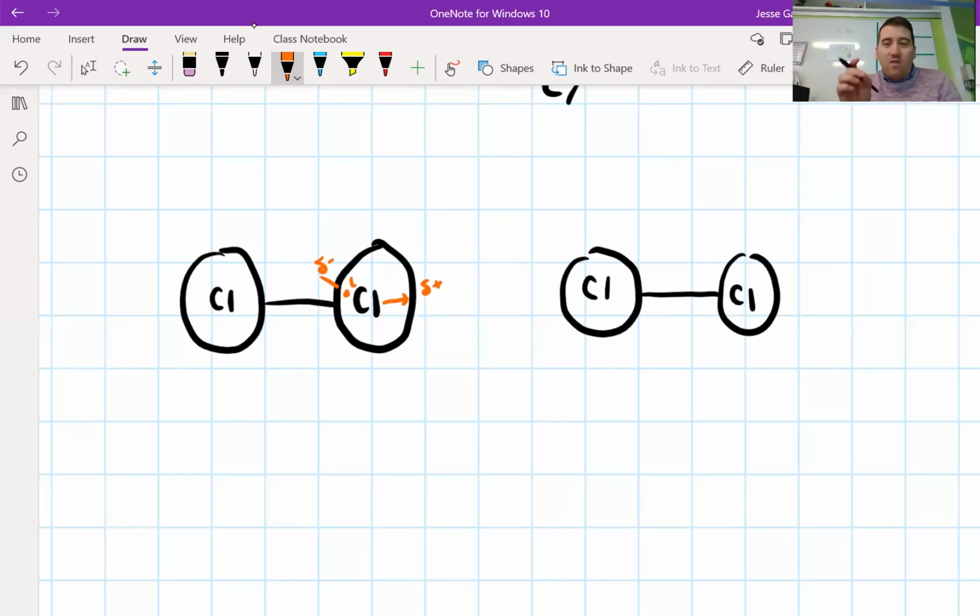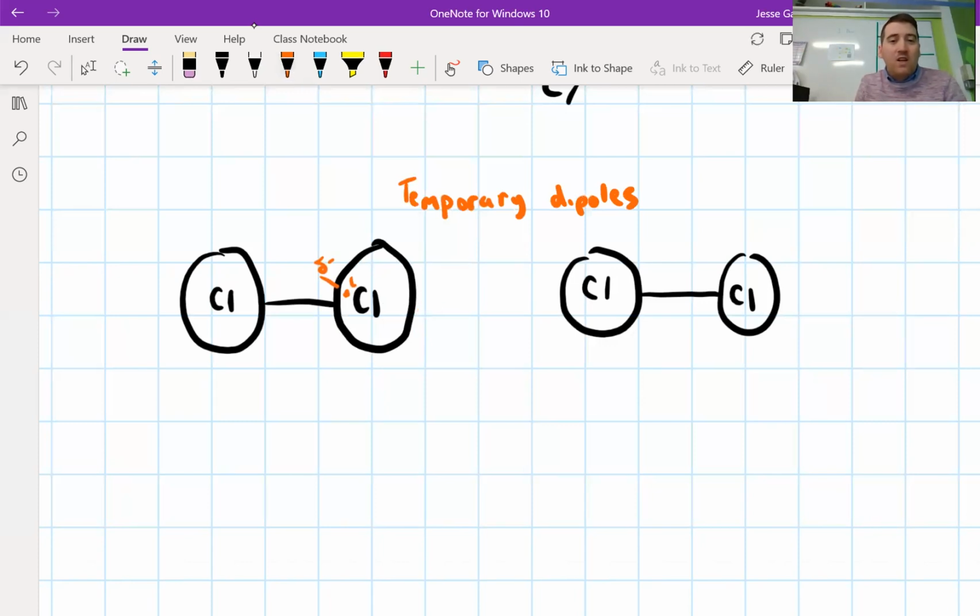So technically you've got this very temporary dipole, but it's really weak, because a fraction of a second later, the electron will be back over here again, and it will have flipped, and the delta negative side will now be on the right again, and the delta positive side will be on the left. So it's kind of a difficult concept, but the idea is that all of these electrons are constantly moving around. And when they do this, they create what we call temporary dipoles. They last for fractions of a second.